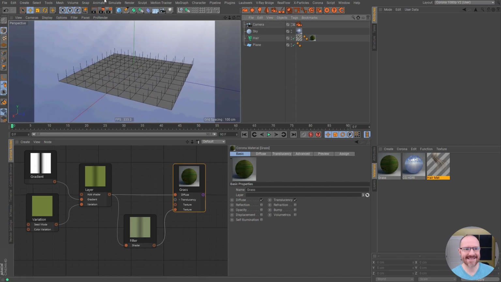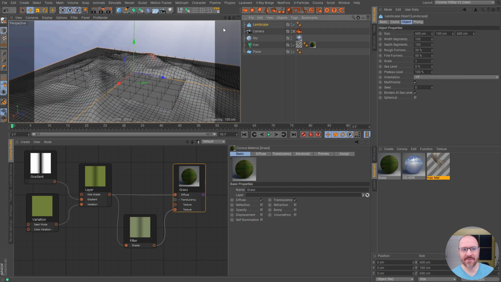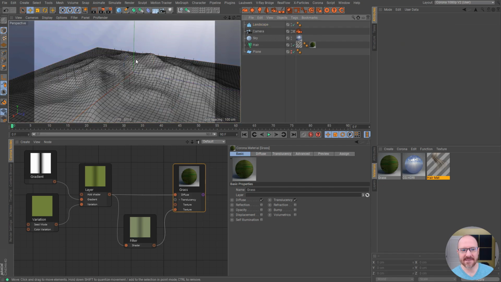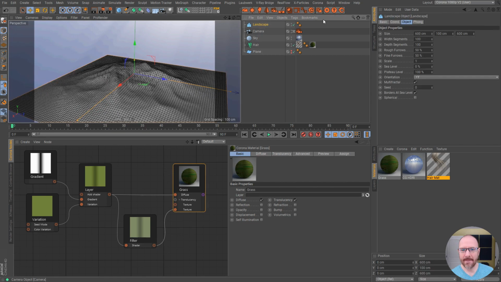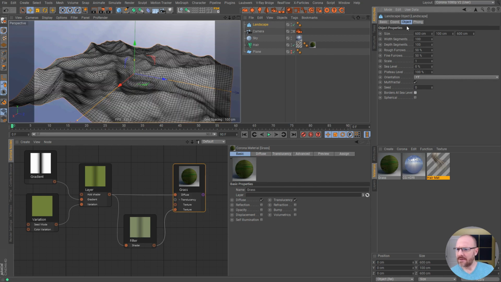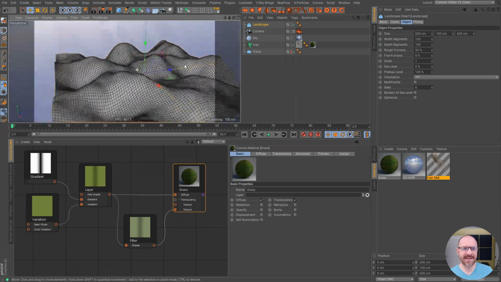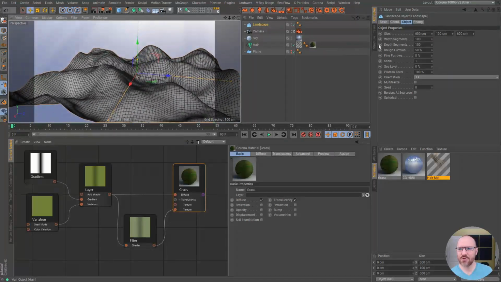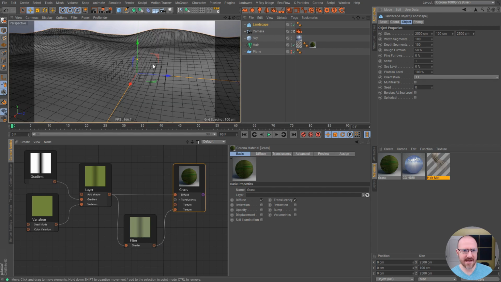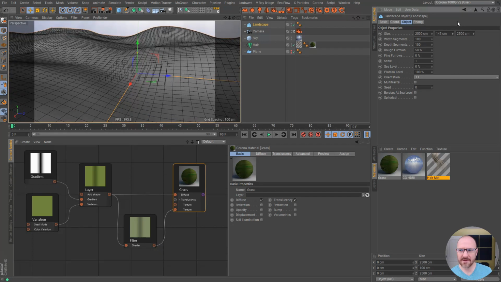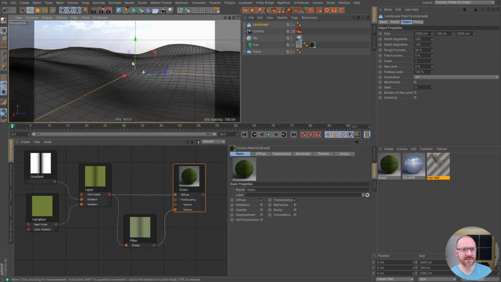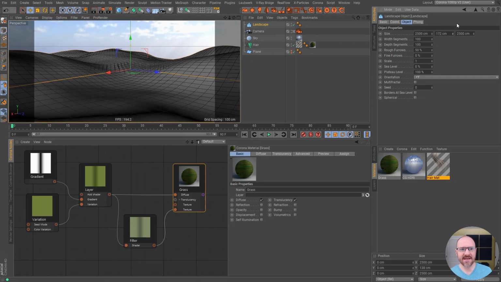What I want to do next is bring in a landscape object. I'm going to hide this starter plane we created, and let's uncheck borders at sea level, uncheck multifractal, and lower the fine furrows down to 0. So this will give us more of a hilly type situation. I'm going to scale this up to a larger size, maybe increase the Y direction a little bit, and I'm just trying to get some nice rolling hills.